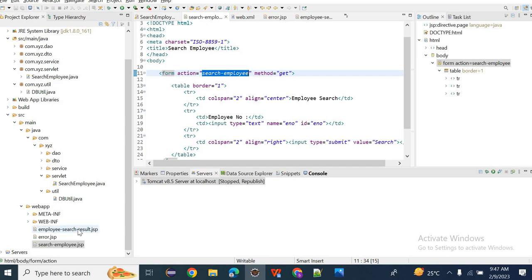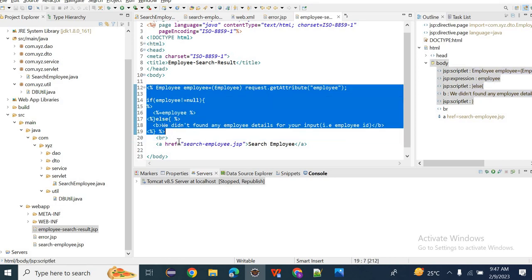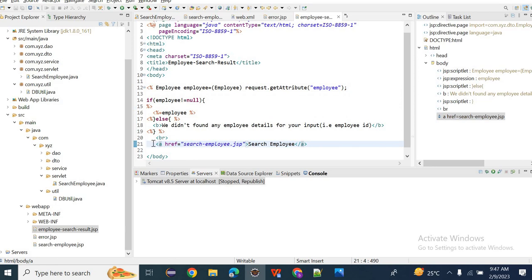So this is the link. I will be showing the results and also giving the link. We can also go with a table to put these details, so we can go different ways.